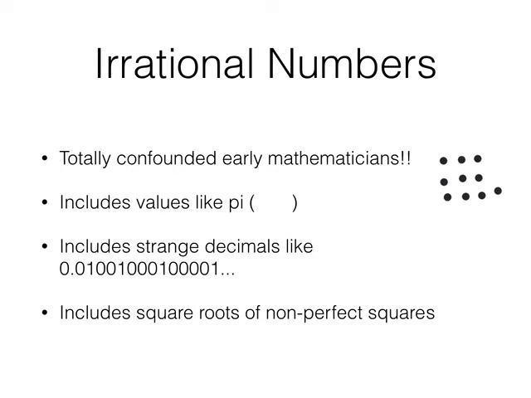Our irrational number system includes numbers like pi, that famous number we celebrate on March 14th, and it has something to do with circles, but we'll learn more about it this year. Irrational numbers can be non-terminating, non-repeating decimals, as you wrote down before. But they can also include decimals that have a pattern that isn't a repeating pattern, like 0.01, 001, 0001, and so on. Other irrational numbers are the square roots of non-perfect squares, and we're going to talk more about these in a minute when we define what perfect squares and square roots are.